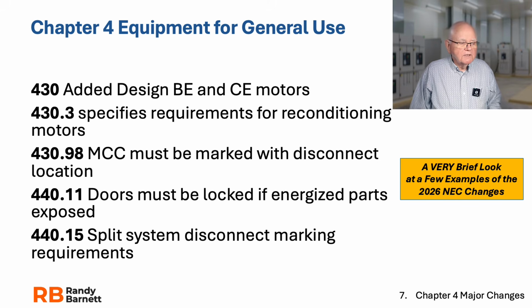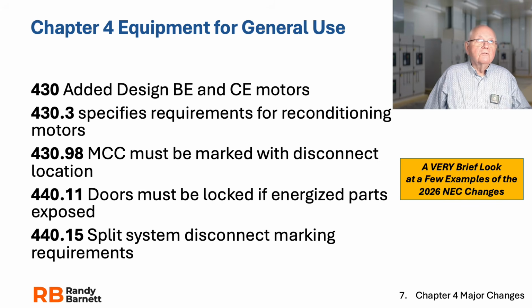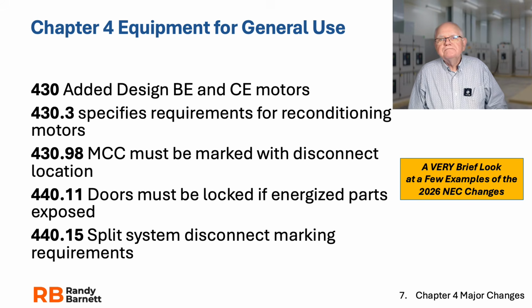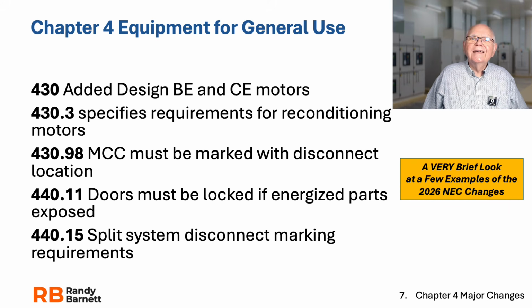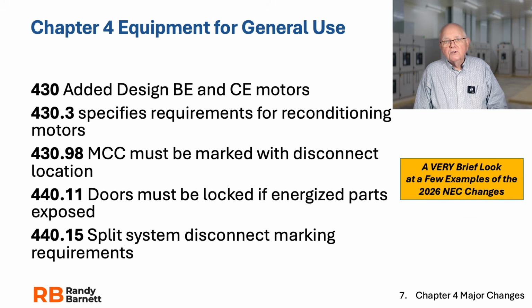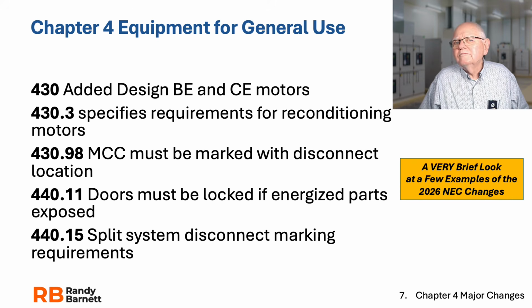Hey, also, I didn't mention it, but back in, where would it be? It would be, I guess, in Article 120 now, okay, on 416, 240 volt systems has been added as well on voltages. And let's see, Article 440 on our heating, air conditioning, and refrigerating equipment. 440.11, doors must be locked if energized parts can be exposed. So if I can open up the door and be exposed to energized parts, that door either has to be locked or require some type of tool, whatever it is, screwdriver or something, Allen wrench, whatever, in order to open it up.